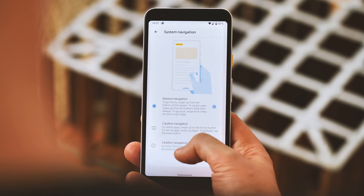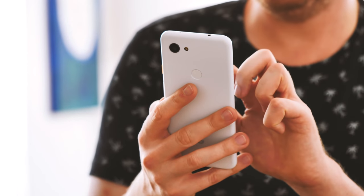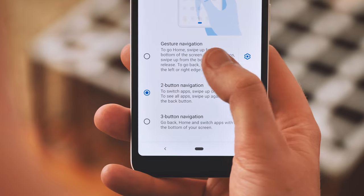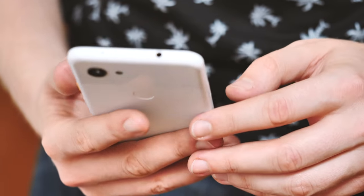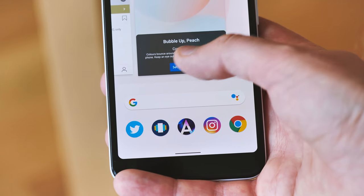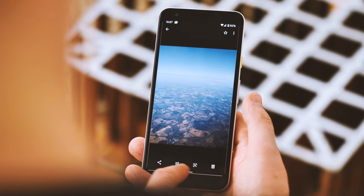Let's begin with the biggest feature change of all — Android's gesture navigation is drastically different in Android 10. You can still use Android's old three-button navigation if you want, and on Pixel phones there's also a version of the two-button navigation first seen on the Pixel 3 last year. But the big new change is the addition of fully gestural navigation, which frees up almost all of the screen for your apps and content. You can swipe up to view a predictive row of apps, scroll through recent apps, or swipe up further to go straight into the app drawer. The way you swipe between apps now works much more like iOS, with apps retaining their place in the list when you hop between them.